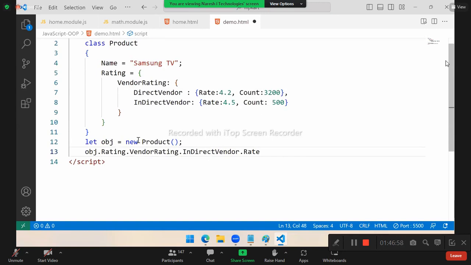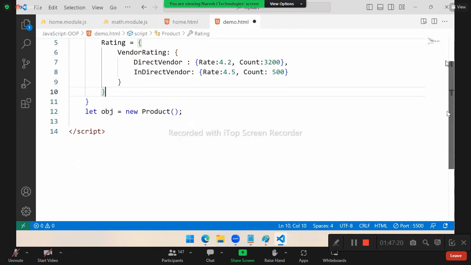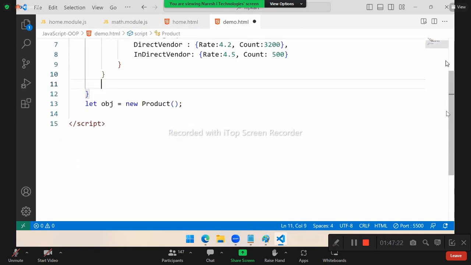This is not a great idea. You saw the NASA API I showed you. There will be 20-30 hierarchies. How much will you refer like that? That's not a good idea. Then what will the developer do? The developer is going to handle this in a simple way.